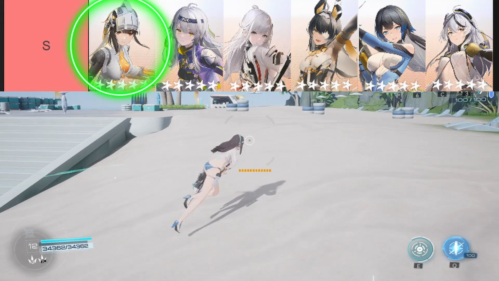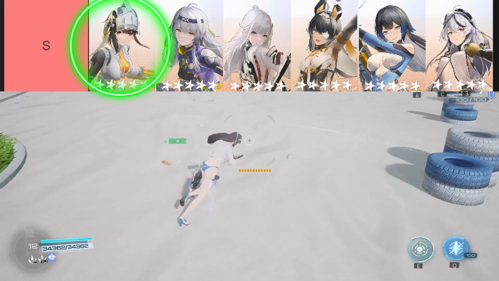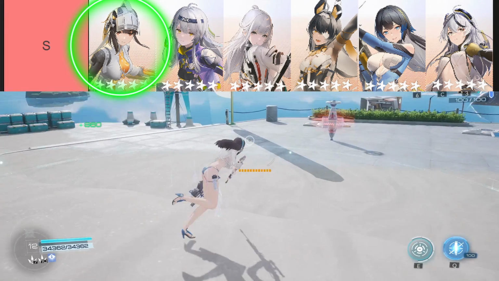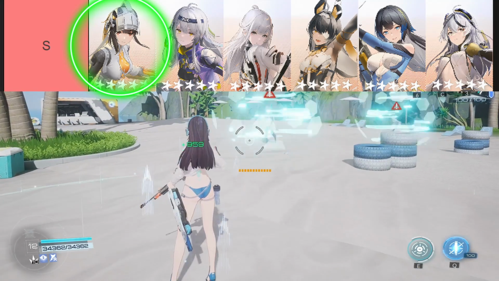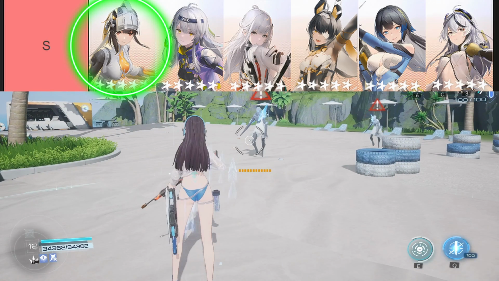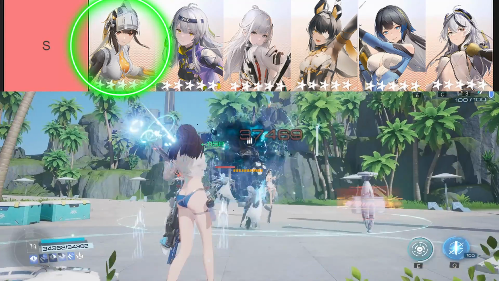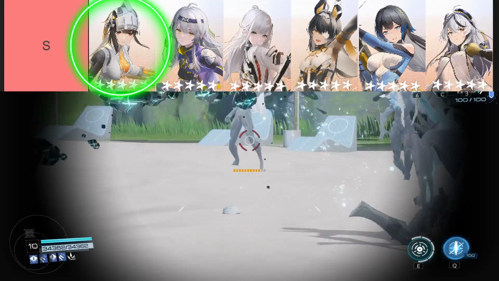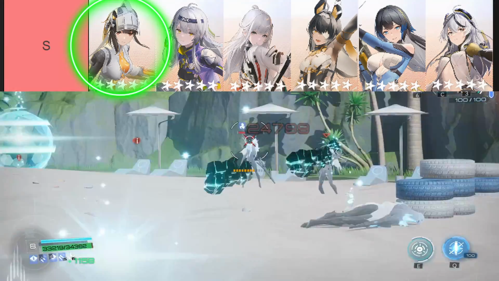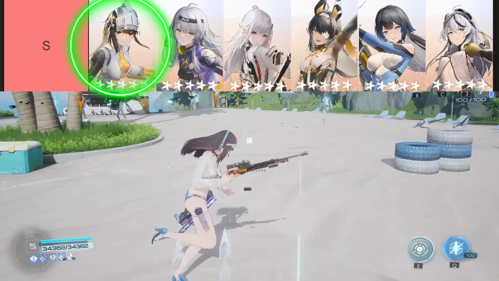So the first S tier character I'm going to be talking about is Yao. Yao is a single target DPS character. She's one of the best DPS characters in the game since the very start of the game. Her DPS is highly dependent on the Space Cowboy, a 5-star weapon, but even without it, she can deal some crazy amounts of damage. She's a beast in neural simulation since she's better at single target, and you're basically fighting a boss in that game mode.